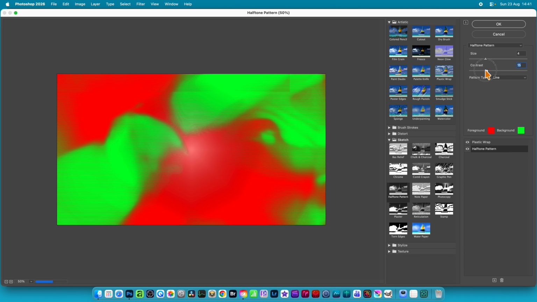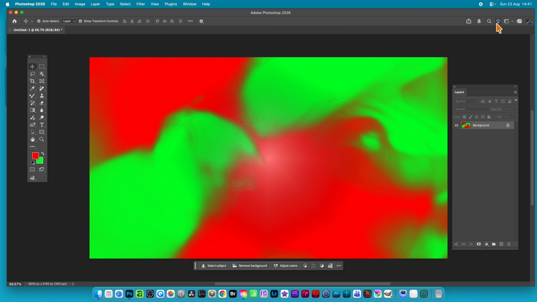And that will change the halftone. And you can modify different settings, go for dot instead. So you can change it in countless ways. And with this, you can delete them if you don't want any of these particular effects. So once you're happy, go up here and click OK. And there you have the effect applied in Photoshop.